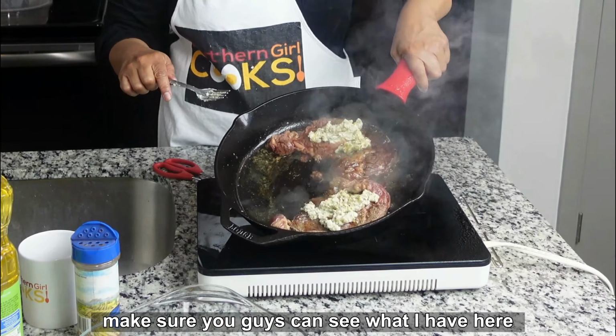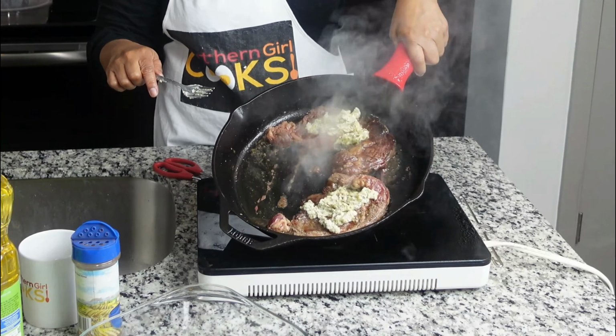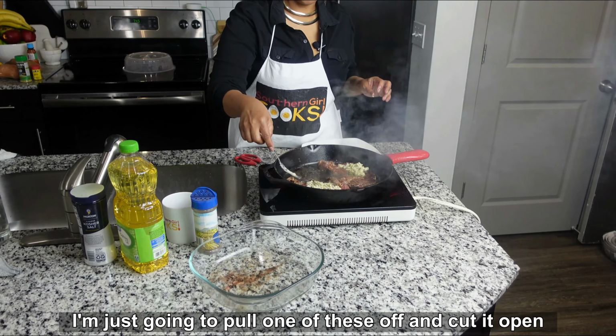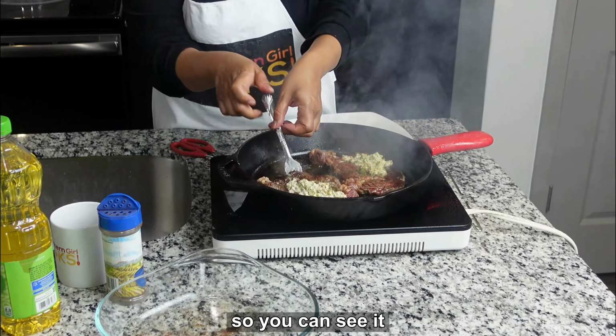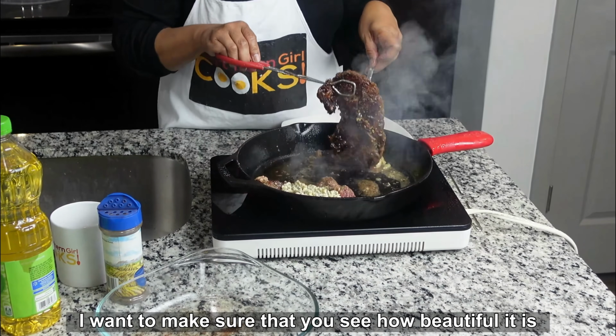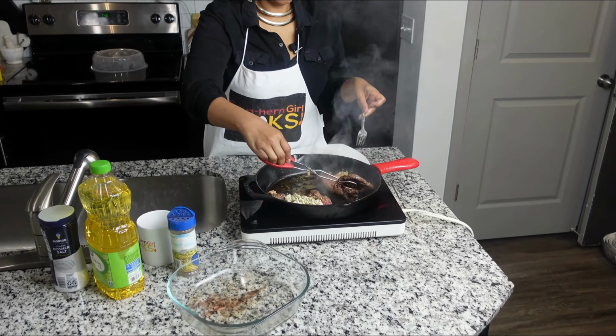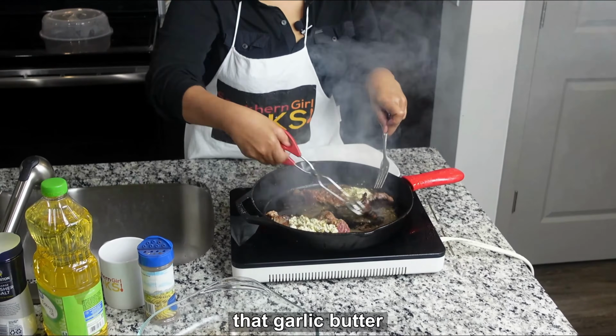Make sure you guys can see what I have here. Isn't that beautiful? I'm just gonna pull one of these off and cut it open so you can see it. I wanna make sure that you see how beautiful it is on the other side. See how pretty that is? That nice, beautiful crust, that garlic butter.